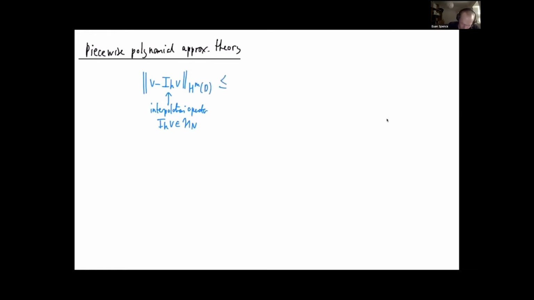that if you measure, so D is just some arbitrary domain, okay, but for us, we're working on this ball of radius r, but let me just write down D. This error in this interpolation, so I take v, the error between v and its interpolant, measured in the HM norm, is just bounded by a constant times h to the s minus m, times the Hs semi-norm of v, and this is valid if the polynomial degree is bigger than or equal to s minus 1.